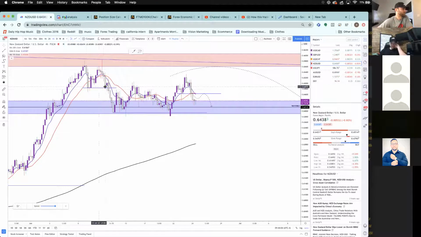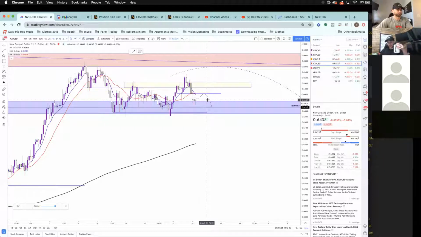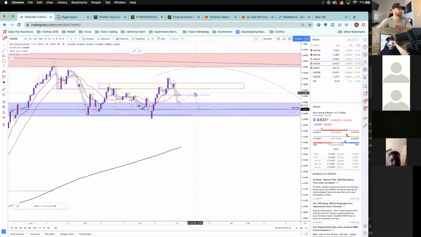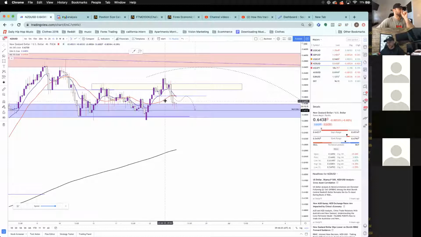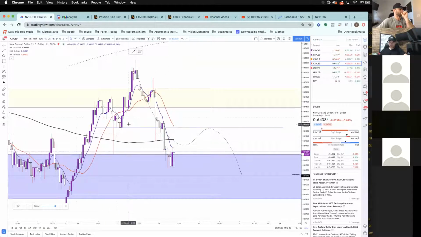So this is 4-hour. Once this broke, we retested right here to form this lower high, and I can drag this across. Boom, we came up, a little bit of a fake out here, and obviously now we're respecting this level pretty nicely. So I'm looking for an entry on this as soon as possible. I'm going down to the 1-hour. 1-hour just broke structure, but we just had this bullish engulfing right here. So I am expecting a pullback.